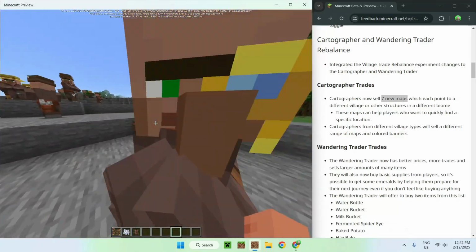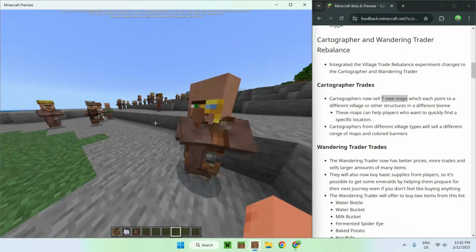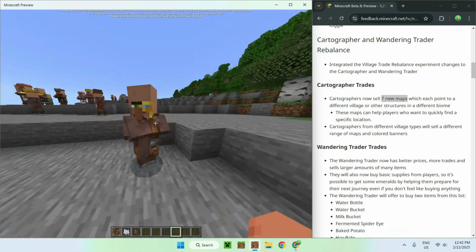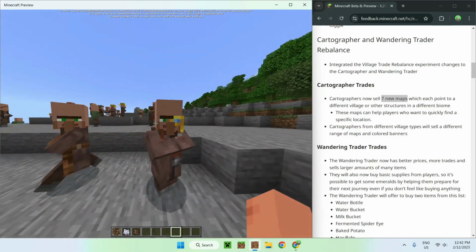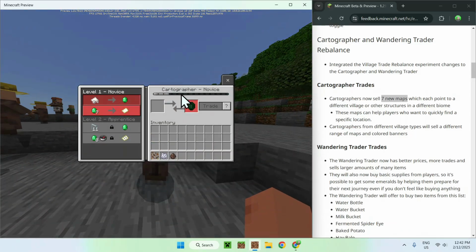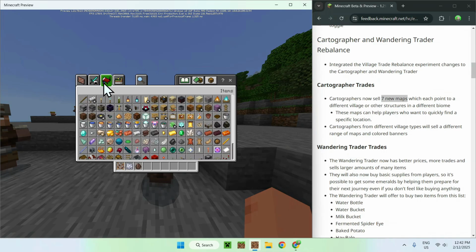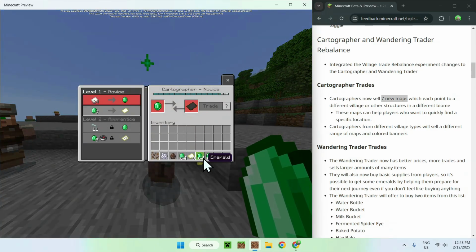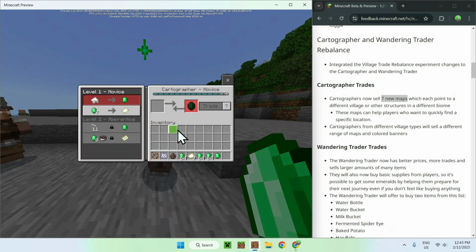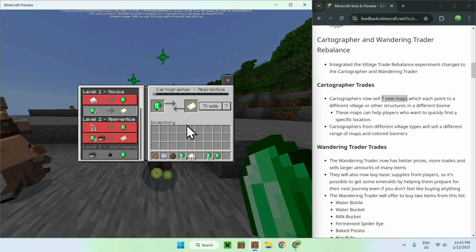Let's try to get them to be separated. Well, here's a new glitch for Minecraft. So basically, there you go. We have a cartographer here, and we have different maps. So we need to trade with him to test out the new maps. We can do this simply by getting ourselves some emeralds. There you go. And trade, there you go.